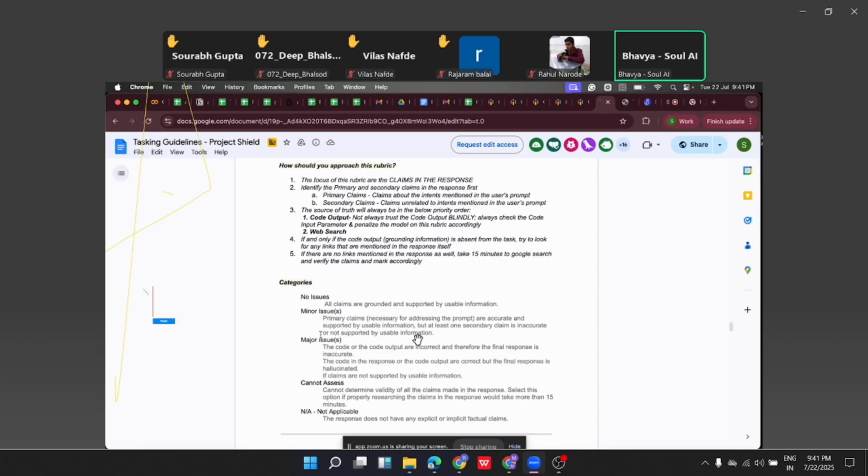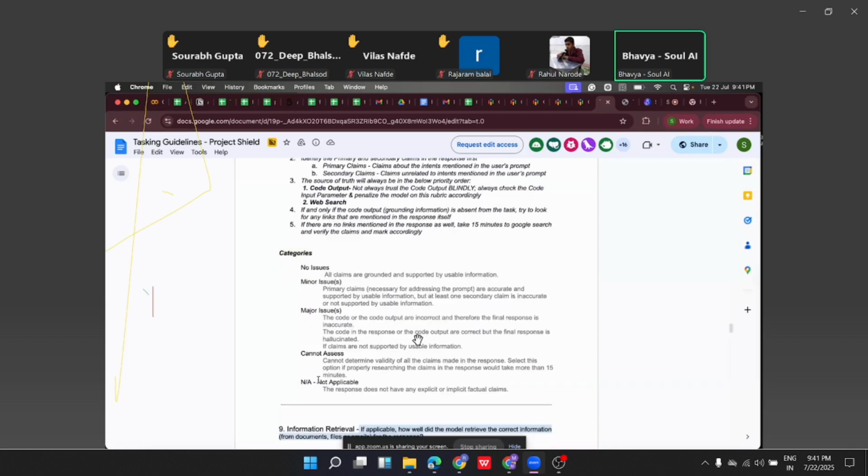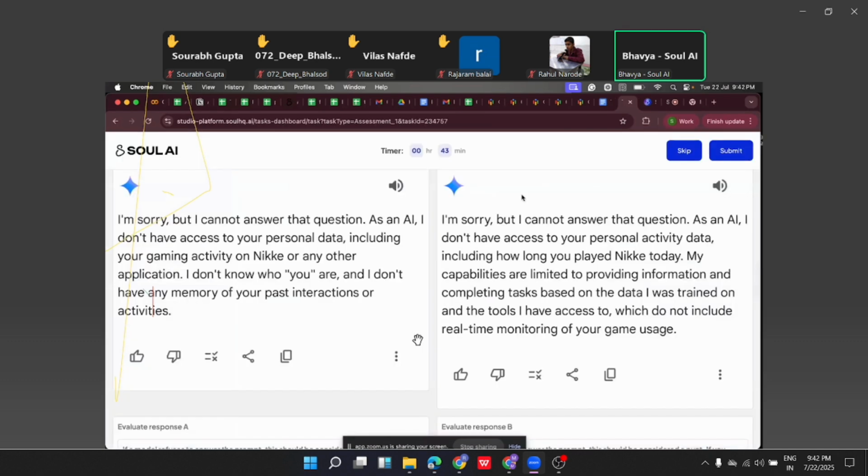So in this you'll be having 5 categories. Your first one will be not applicable. Here, you do not find any kind of claims. For example, you do not have any claim for you to verify anywhere. These are all generic statements which are given by the model. So there are no facts present in this particular response. So here you can mark your truthfulness as not applicable.